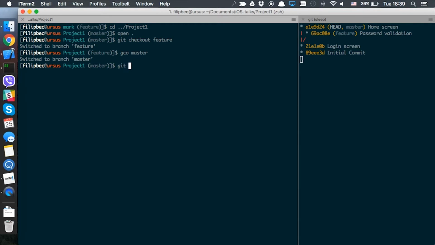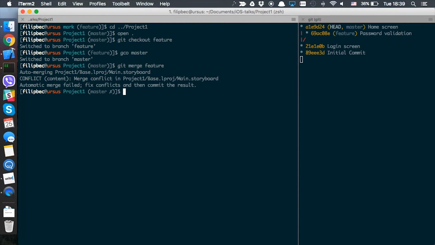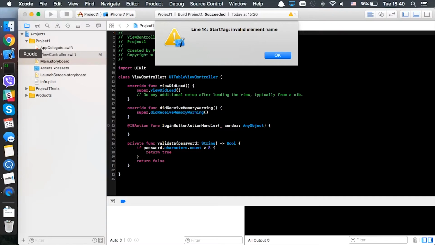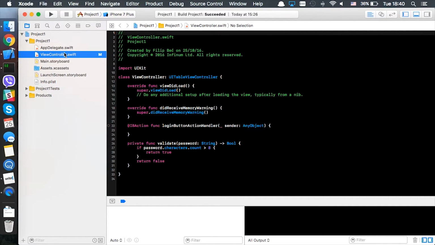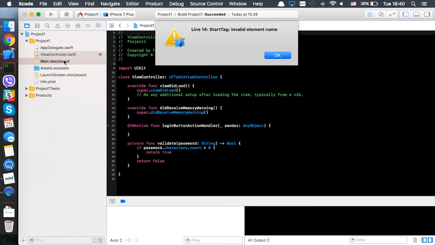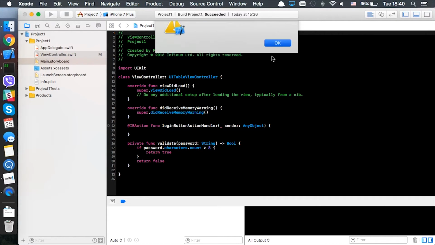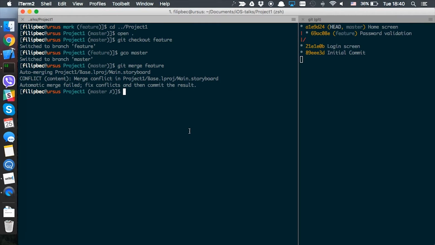And now I want to merge the feature branch. Okay. Now I have conflicts in my storyboard file. And unfortunately, I can't even open that file in Xcode, of course.